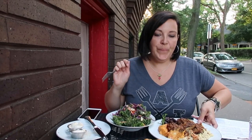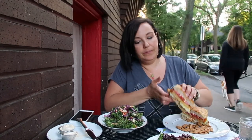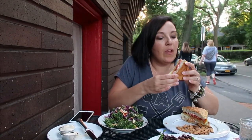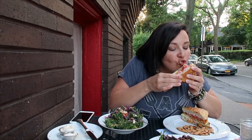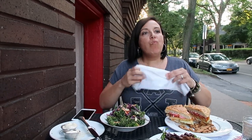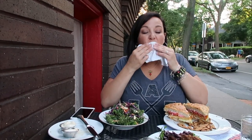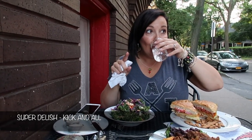If you're looking for something real healthy and you want some kale, this Thai peanut is amazing. All right, so spice is not my thing. I don't know if I'm gonna be able to get it in my mouth. No, you know what it is. It's gonna be a big bite. Ooh, that has a kick, a big kick. Wow, but this is perfect. So we're gonna share all this and enjoy it.